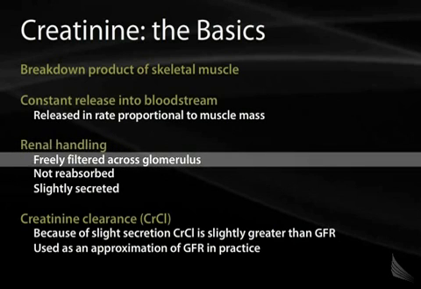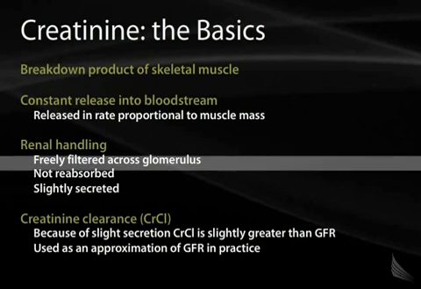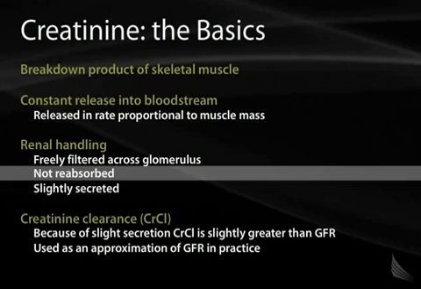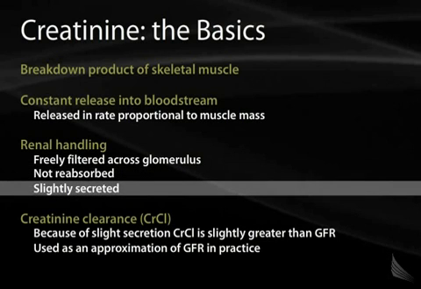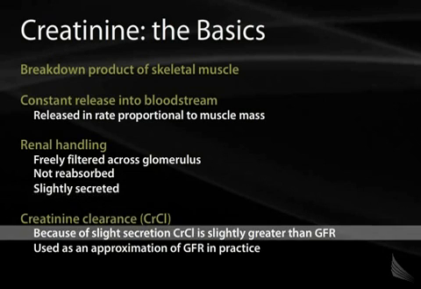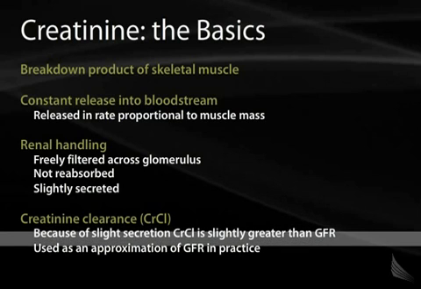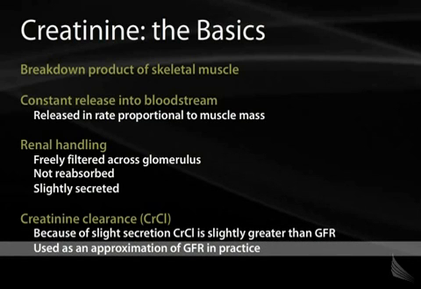The kidney handles creatinine in the following way. It is freely filtered across the glomerulus. Unlike urea, it is not reabsorbed, but it is slightly secreted, the amount of secretion increasing as the GFR falls to low levels. Because of the slight secretion, creatinine clearance is slightly greater than GFR, but because of its ease of measurement and standardized formulas, it is used as an approximation of GFR in clinical practice.